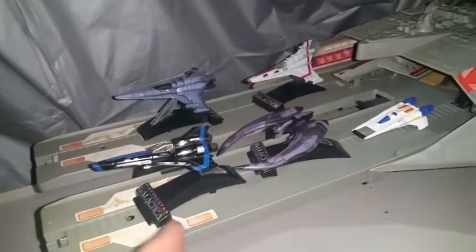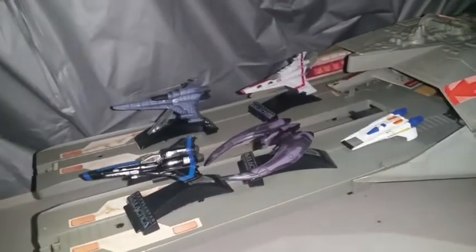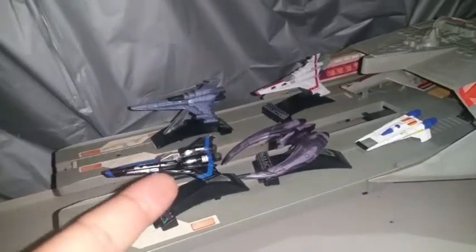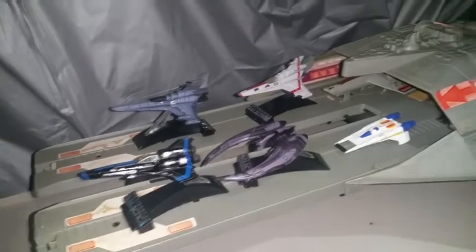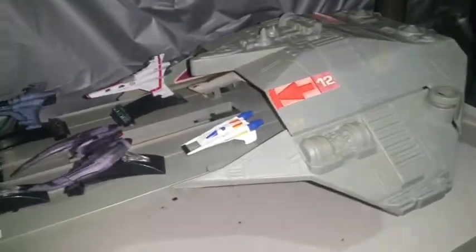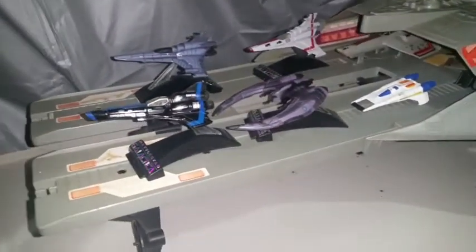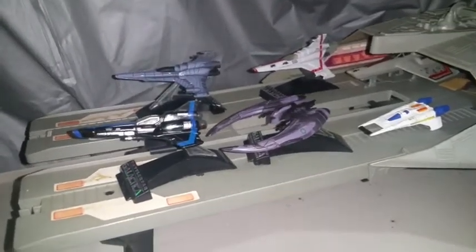These titaniums kind of look like they fit on this launching station, so that's where I displayed them. Normally I don't collect these, but their scale was so, they look so good on this launching station piece that I just kept them and put them on there. They look like they're launching off of there.